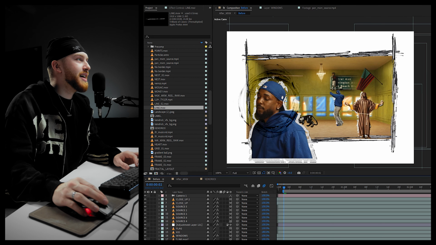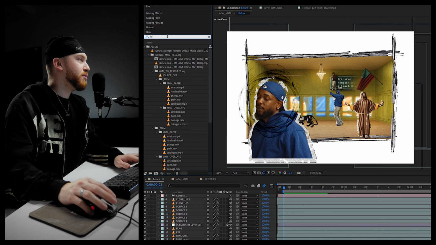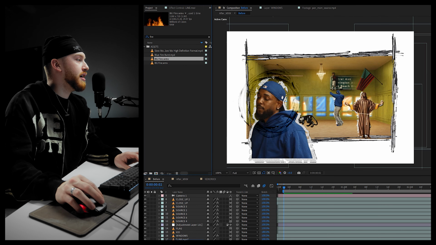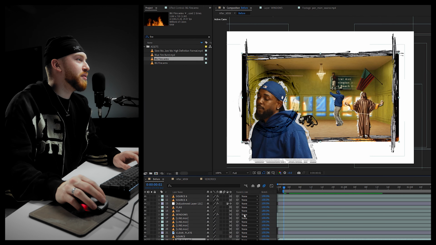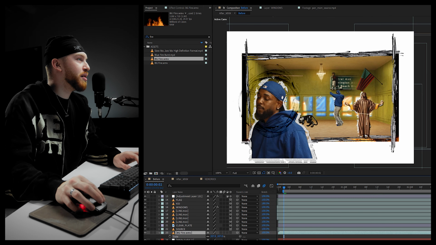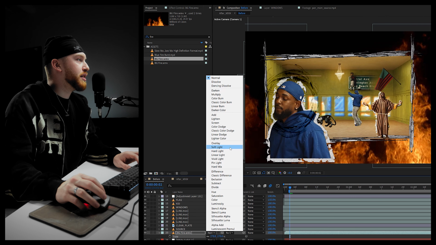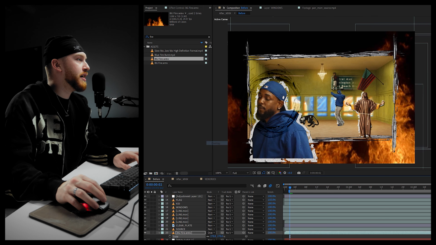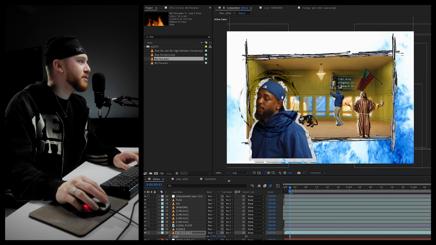Now, we're gonna texturize this white background. So one cool trick I like to do is to use a fire overlay, which crazy enough works pretty much all the time. So we're gonna use this fire overlay, scale it up a ton, like this. And then I like to play around with the blending modes and find something that doesn't really look like fire, but just adds enough texture to where it looks nice.